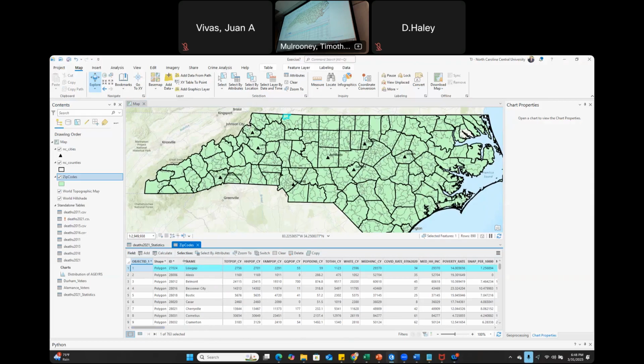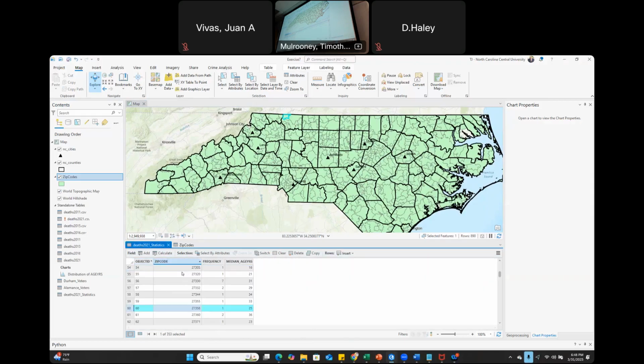Now, some of you notice that this is left justified. This is right justified. What does the right justification mean? It wants it to read as a number. We need to do something called typecasting. Now, my buddy at NC State, he showed me this little trick that we can typecast while we're doing the summarize, but I forgot it until now, so I'm going to just show us how to do it.